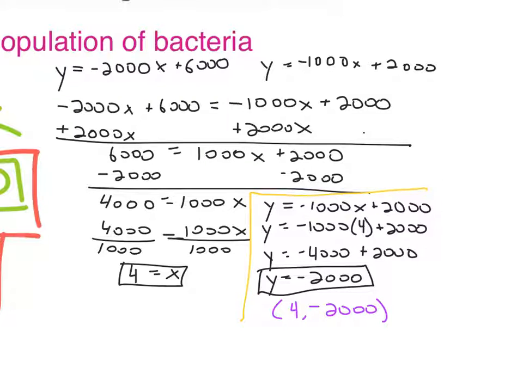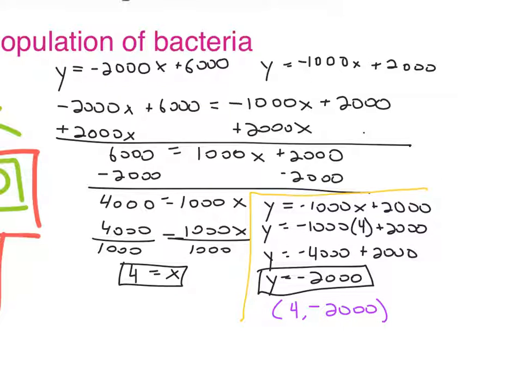Now, this is what we're trying to discuss. Okay, what's going on here? They're asking, after how many hours will the populations be the same in both sets of bacteria? Well, it says after 4 hours, both populations will equal negative 2000. Essentially, in order for the graph lines to meet at a point, they meet at a place where, if the rates stayed the same, the only way they would be the same amount is if you could somehow go less than 0 for the population. After 4 hours, they would both have negative 2000.